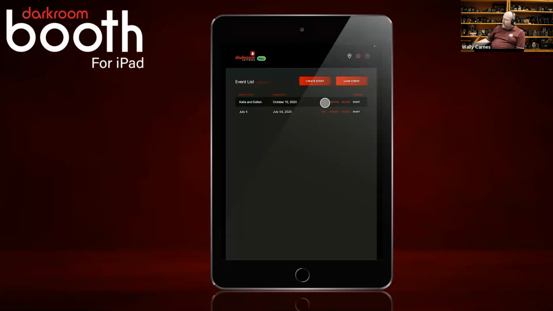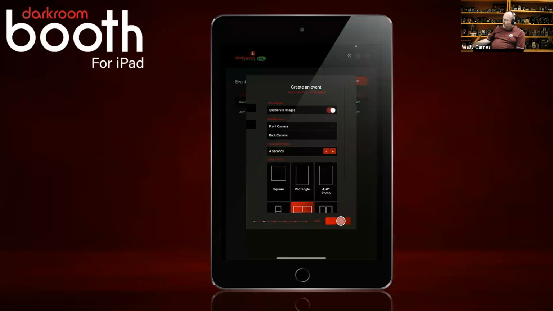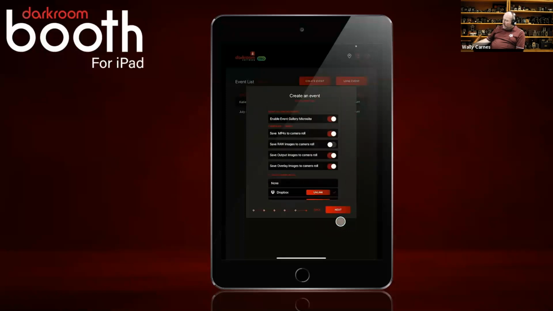So when you're setting it all up in here, you would just set your output images to save to the camera roll. You probably wouldn't want to save your raw images, because if you're doing a burst GIF, it's going to save 15 raw images and print every one of them. But you just set it to save to the camera roll here, and as soon as it's finished with the session, it sends it directly to the printer. So that's one of the simplest and easiest ways, but that does require a Windows computer. Now, it doesn't require a very powerful Windows computer. Pretty much anything running Windows will work. You can also use AirPrint.